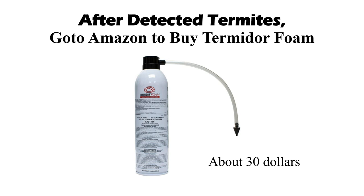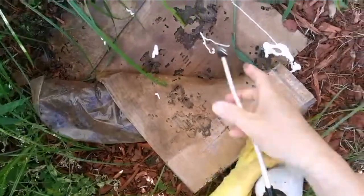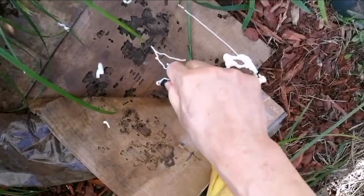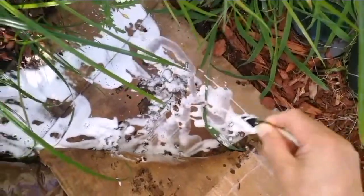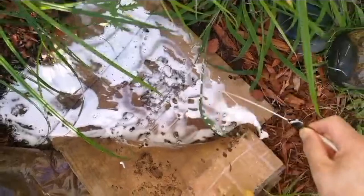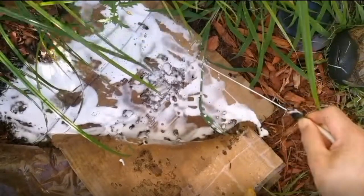If termites are found in one or more stations, go to Amazon to buy a container of a chemical called Termidor Foam and spray on the cardboards in the stations with the termite activities. Termites will then carry the poison slowly to their nest to poison the whole colony, including the queen. Do not use chemical on the stations without termite activities.